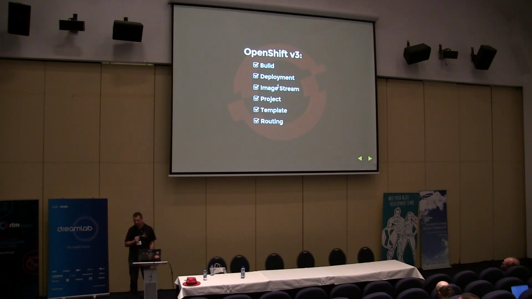Because what I didn't mention before is the images produced by the builds. Either you do them by yourself or you use the OpenShift to build images. The Docker images are kept in a Docker registry, and you can use that. For that, you can use either Docker Hub or the internal registry that we deploy with OpenShift v3.